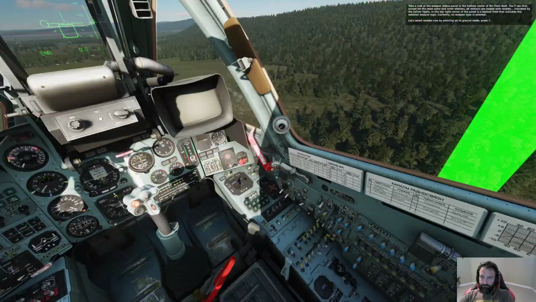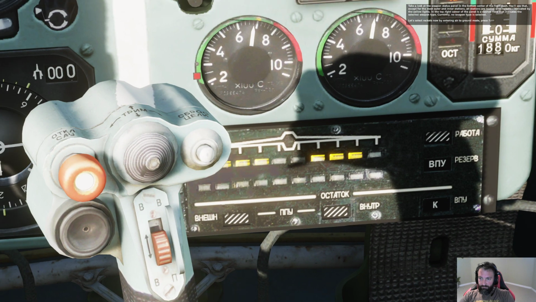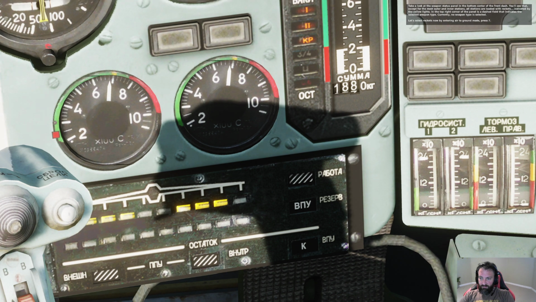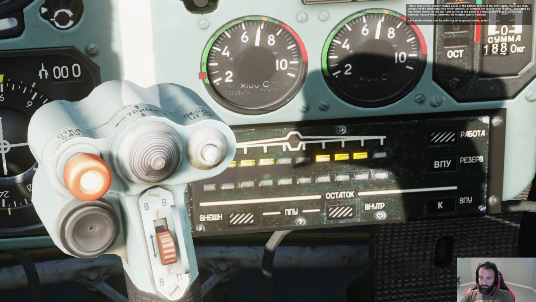You'll see that except for the most outer and inner stations, all stations are loaded with rockets, indicated by the yellow lights. In the top right corner of the panel is a dashed field that indicates the selected weapon type. Currently, no weapon type is selected. Let's select rockets now by entering air-to-ground mode. Press 7. Did that. Great.